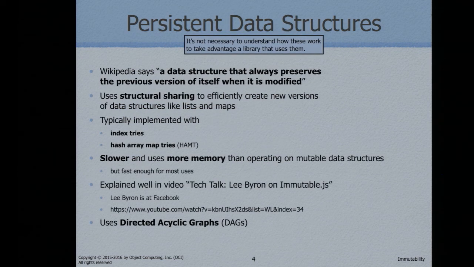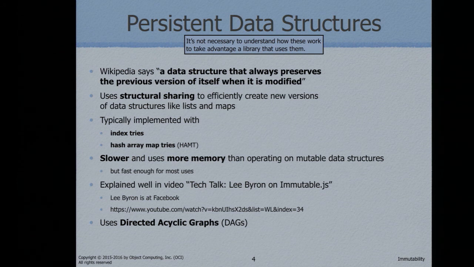We can use something called persistent data structures. The idea is that when you want to modify something, you make an efficient copy of it, and by efficient, I mean that it's using structural sharing. We want to take some of the data in the original version and share that in the new one. There are two common ways to do that: one is to use index trees, and another is to use hash array map trees.